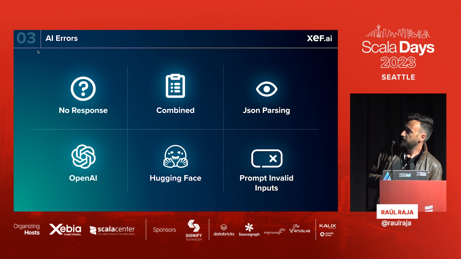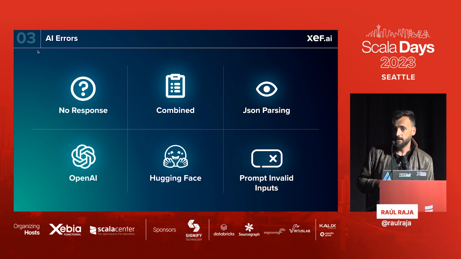And these are the different kinds of errors that we might find when we interact with an AI, or at least a subset of them. So for example, in some cases, we just get no responses. That seems fairly common, especially with certain APIs. In some other cases, we might get some JSON parsing errors, and this is related to how we handle the data back and forth from an AI. And in some other cases, we might be sending the model large prompts that actually exceed the tokens or the limits of what we can use to operate within the boundaries we set for a given model. So those kinds of errors are also contemplated by the typed API.